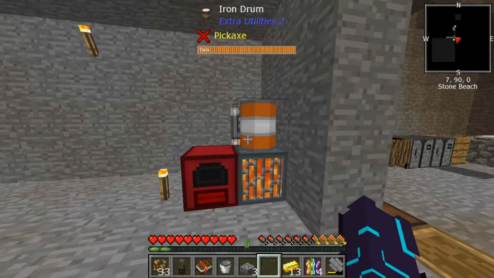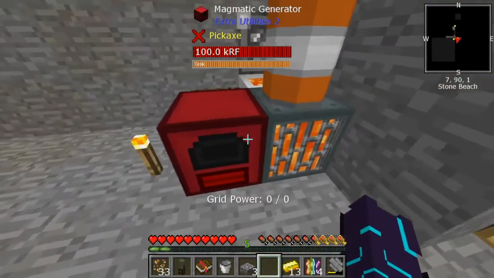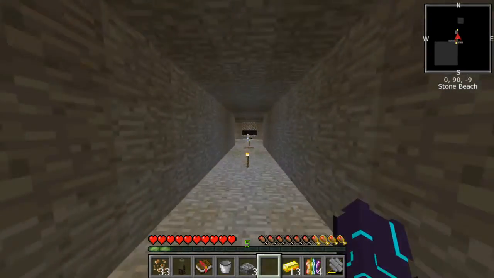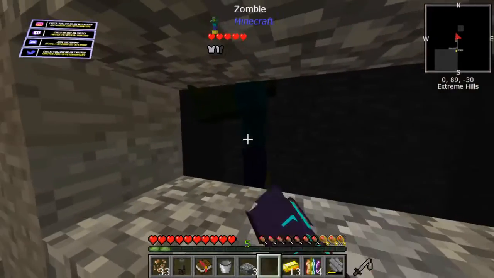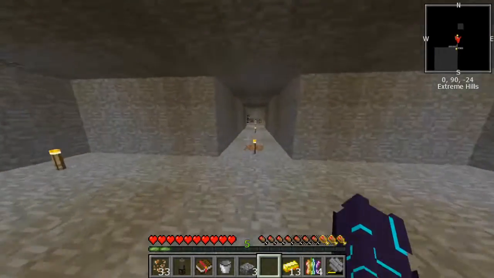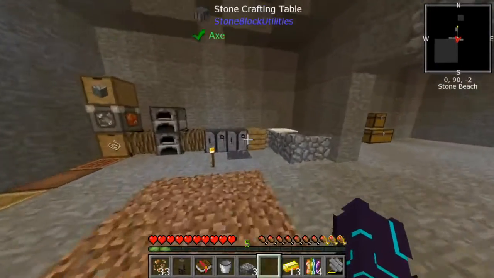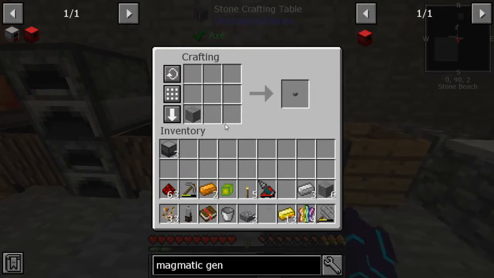All right, so last episode we left off with making this bad boy right here, this lava generator, which is super pog. All right, let's go check up on our mob farm real quick. Let's see how our mob farm is doing. No mob still. Huh. Well, we made a poor mob farm, I guess. I don't know what else to say. Maybe we redesign a new one.